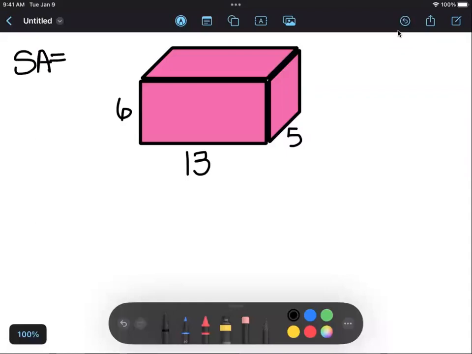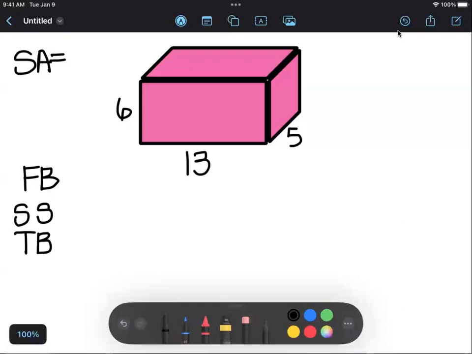So the surface area of a shape is the area of what it takes to cover the outside of the shape. So what we have to do is find the area of each face or each side of the shape and then add it all together. The thing that can be difficult is that we're dealing with a shape that's got sides and faces we can see and identical ones on the other side that we can't see. So I like to label these, especially in a rectangular prism, as front, back, side, and top, bottom.